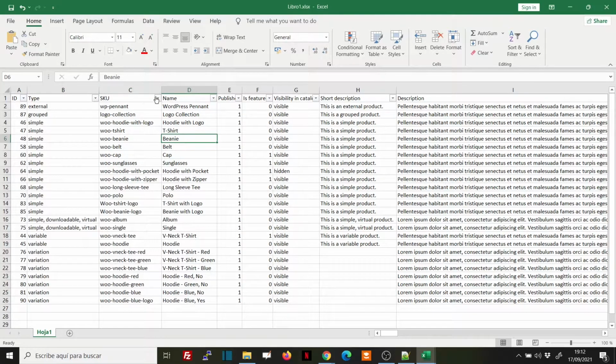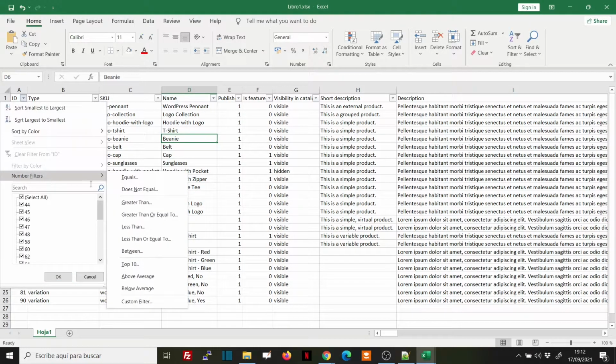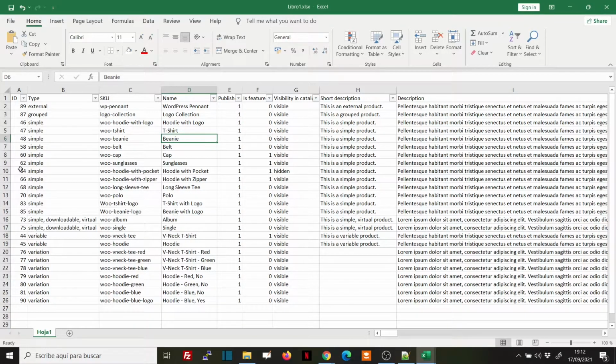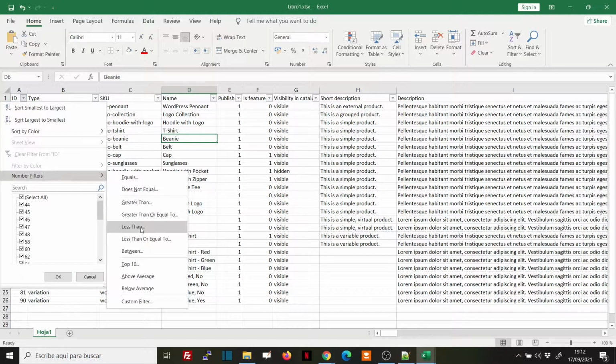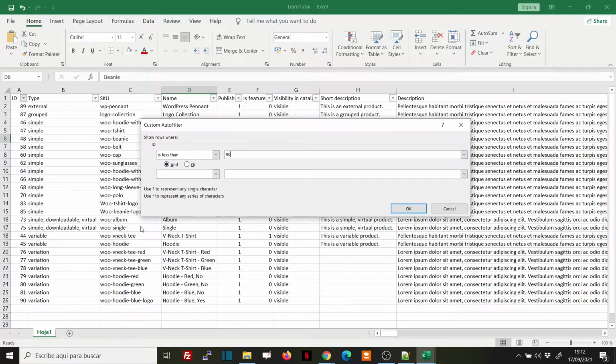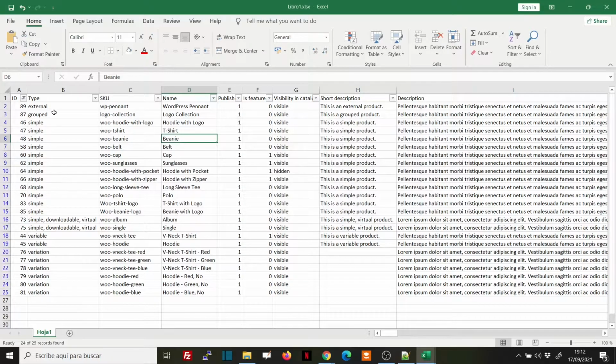Let's look at the next powerful option, which is the number filter if we are in numbers, or the text filter if we are with a column that has text. Number filters has equals, does not equal, greater than, all the options that you would select: top 10, above average, below average. So for example, I could choose here all the ones that are less than 90.